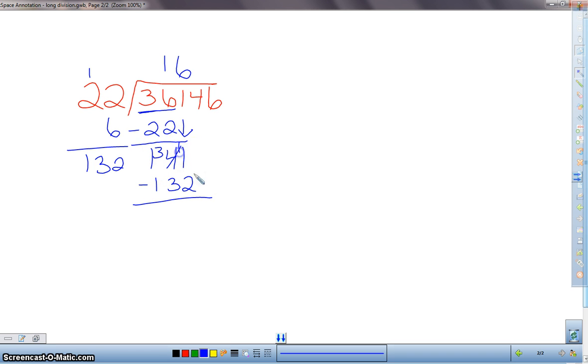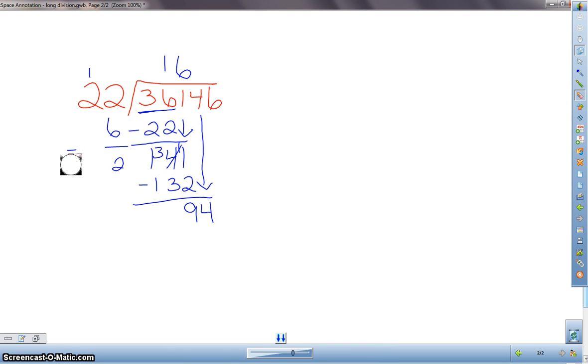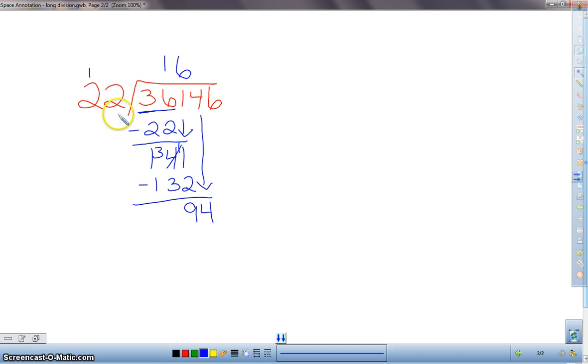Borrow from there. So 11 minus 2 is 9. 3 minus 3 is 0. 1 minus 1 is also 0. And now I'm going to drop my 4. So 22 goes into 94. Let's see. So I know 2 times any number, I already know all my 2's tables. So if I do 5, it's too big, because we already saw it's going to be into the 100. So I'm going to try 4.